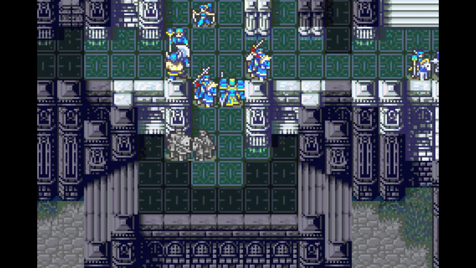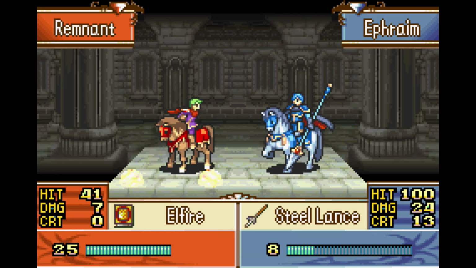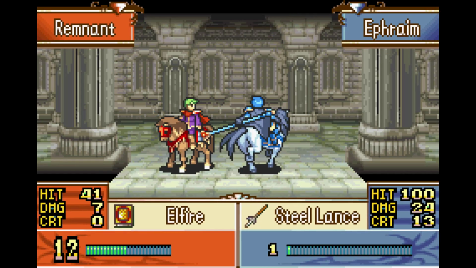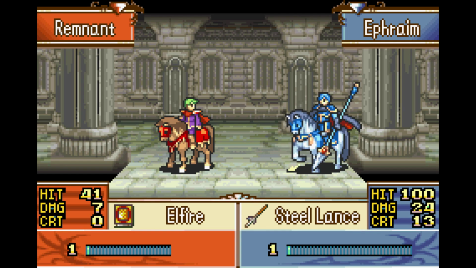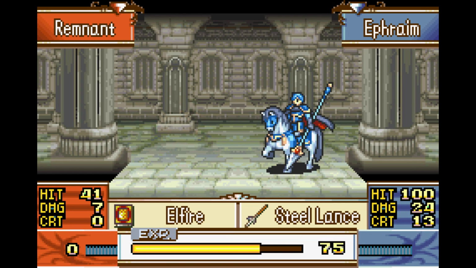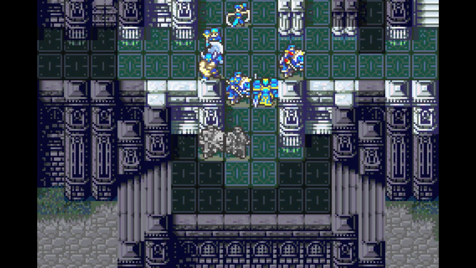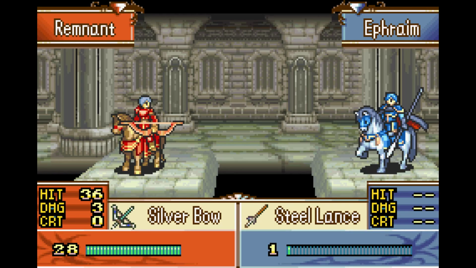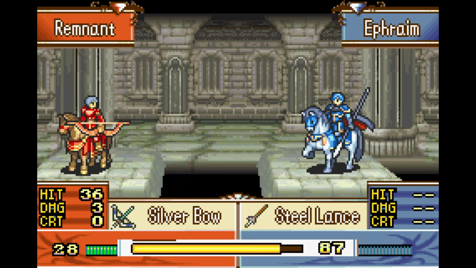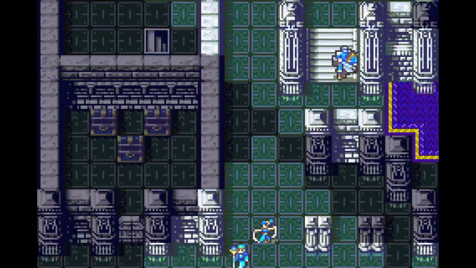You'll notice a weird little glitch about Ephraim's sprite, too. You see how when he's being attacked at distance there, he appeared to have a javelin equipped? When he doesn't, he's got a Steel Lance equipped, but when he's being attacked at range, the game will program his sprite to have a ranged weapon equipped. I don't know why that is. It's the same deal when he's attacking at melee with a ranged weapon like a javelin. He survived with 1 hit point.